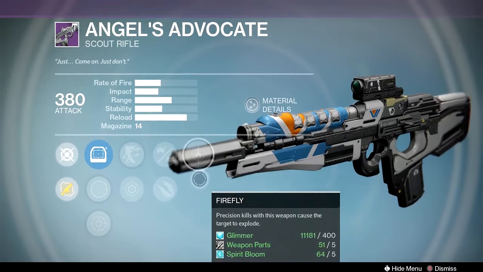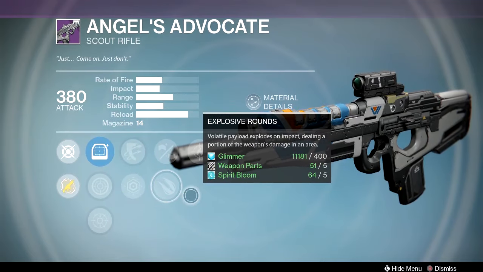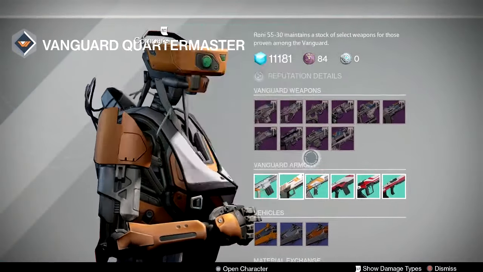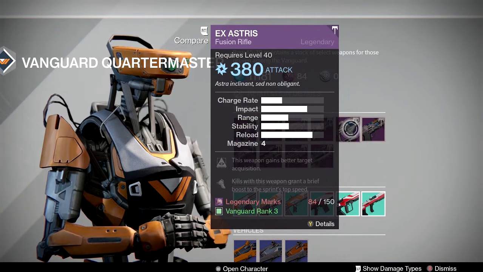That's a really fun gun. It's going to reload super fast. And the Firefly is going to be really cool. Angel's Advocate. I'm really liking that one. Think about that one. Angel's Advocate. Ooh, that's fun. How Dare You?